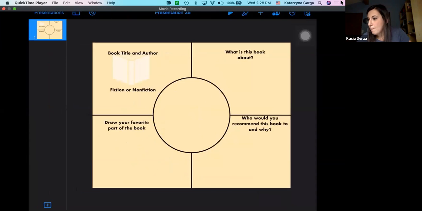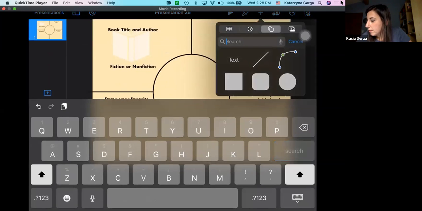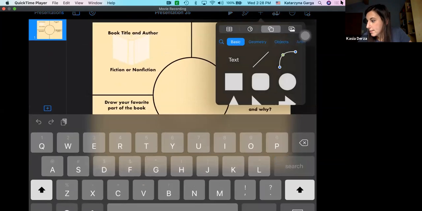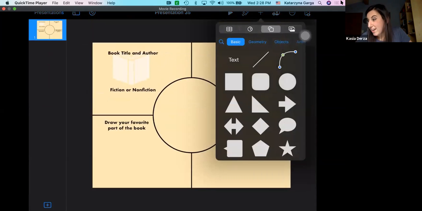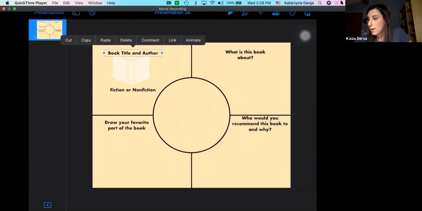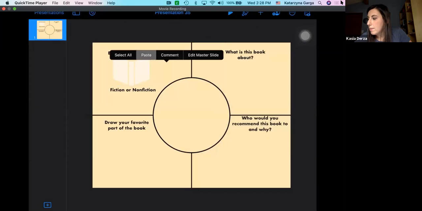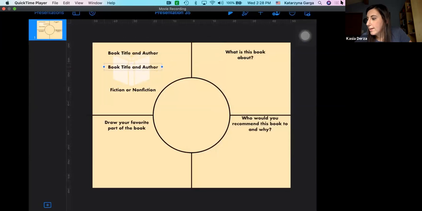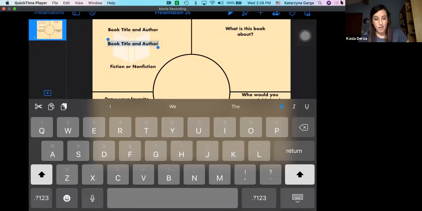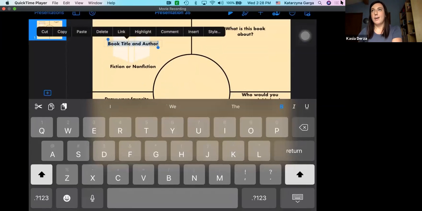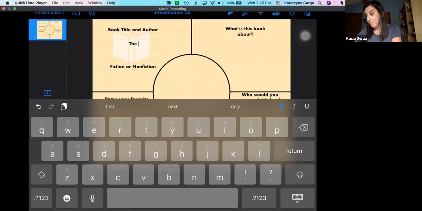All right, now we should start doing our book report already. So I am going to put the book title. How do I do it? I'm going to add text. Or, you know what, I can actually just copy and paste what I have here. Today's book report is going to be on one of my favorite books I taught when I used to teach 5th grade, The Giver. You guys can pick whatever book you want. And then the author.